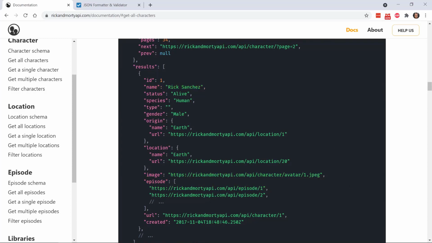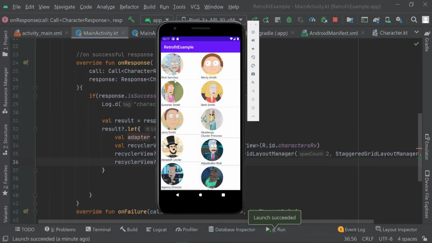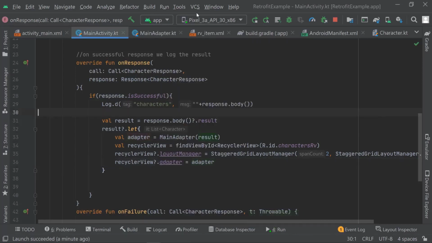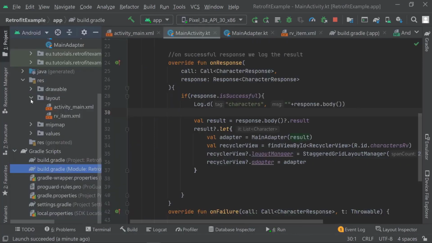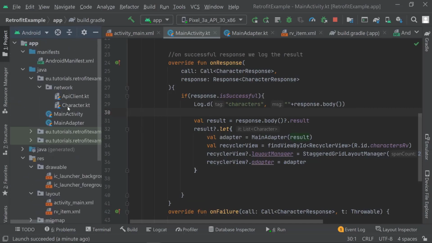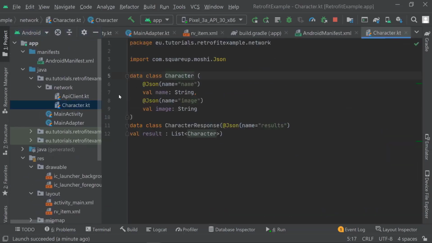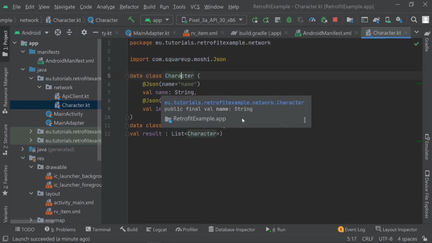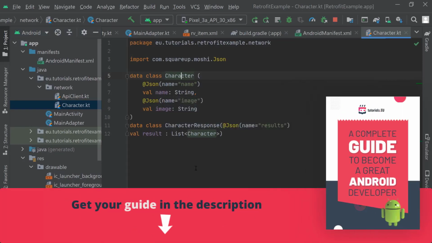So now if you want to get better at this, I would recommend that you also adjust the recycler view item so that it displays the species, the gender, potentially, maybe even the origin. And then you make sure to also add that in here and then adjust your character details. Where was it? Further up here, this character. Adjust the data class so that you get this extra information and use this extra information and then display it accordingly. And that's a cool thing really with Retrofit and Moshi, that it can be done rather quickly and easily.